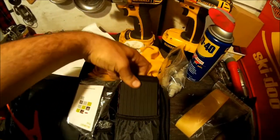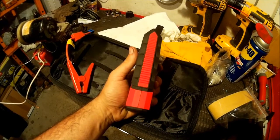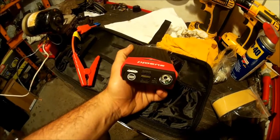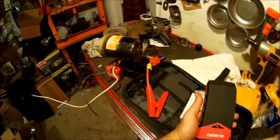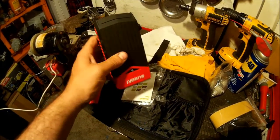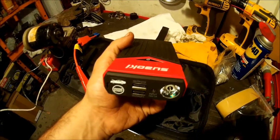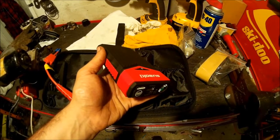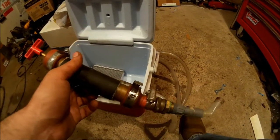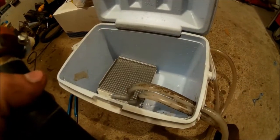This is one of those lithium-ion jump pack kits which, from the research I did, had surprisingly good reviews — they actually seem to fire up cars and put some charge back into a car battery, so it's got to have enough juice to run that little water pump for a while. Plus it weighs hardly anything. We'll just slap this onto the side of the cooler and we'll be set. It even has a flashlight and a USB charging port on it. This one was like 40 bucks on Amazon.